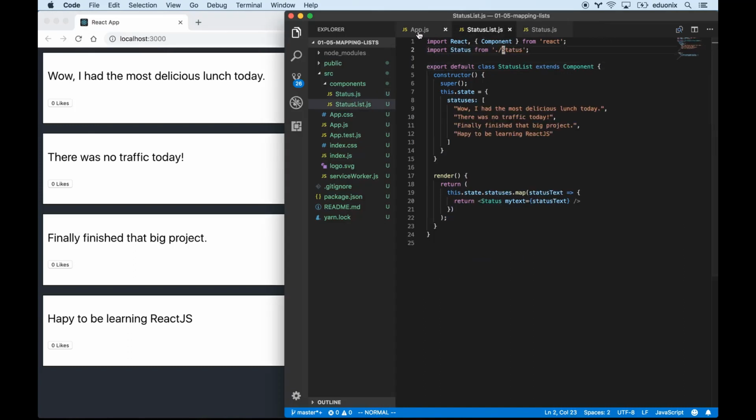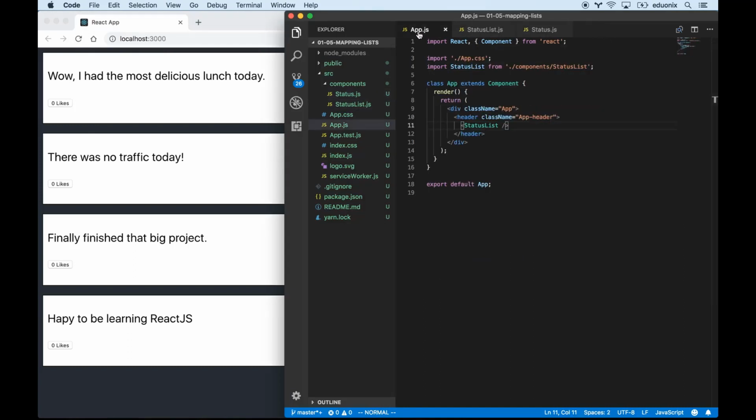So the next thing that we're going to do is see how we can interact with these things to modify the statuses, maybe add a new status, and probably delete statuses as well. But this is a very common pattern for most React applications.